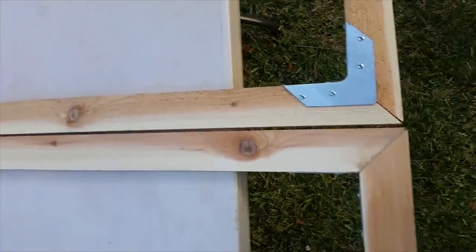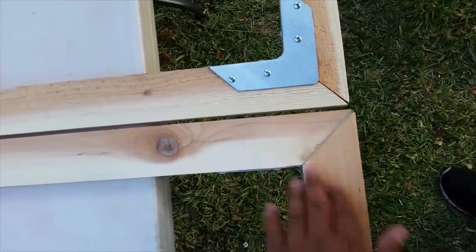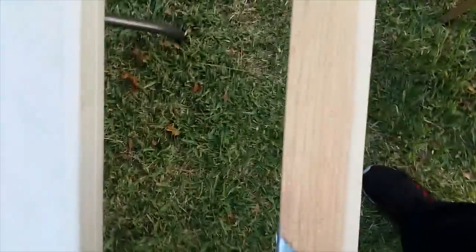Alright, fellas, I guess this is part three of it. I just sanded it down. It's all nice and smooth. This is the outside, how it looks. You can see the inside, how smooth. Right here, all this will probably be painted black before I put on the lycra. This is the inside. See? Nice and sturdy, man. They ain't going nowhere.